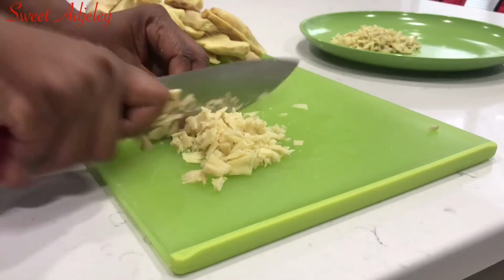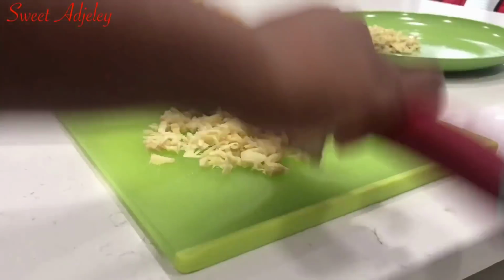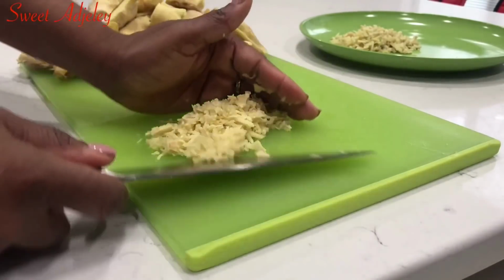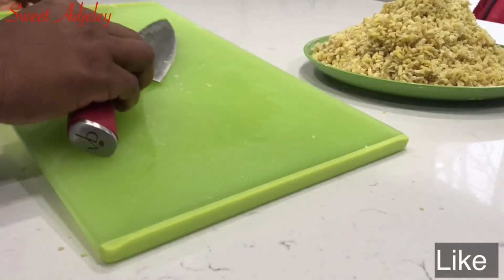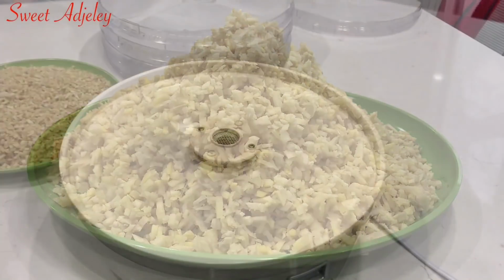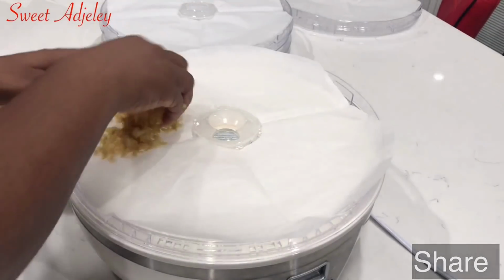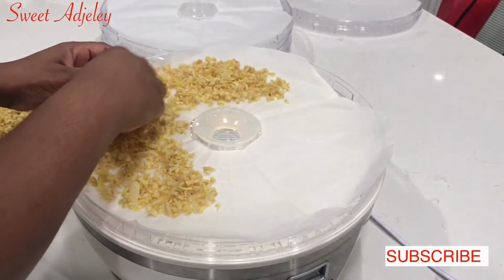So to begin, I cleaned my ginger, scraped off the skin, and now I'm chopping it into tiny pieces. Now this step is optional. You can chop them bigger and go right ahead and dehydrate it, but I want a nice smooth powder. If you make them bigger, you may just have stringy parts from the ginger in your final powder. I don't want that, but like I said, it is optional. I'm now transferring it into my dehydrator, and this took just about 6 to 8 hours to dry.